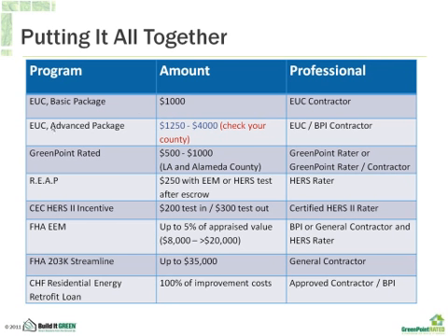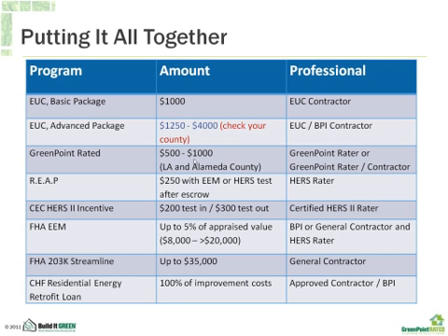If we're looking at the advanced package, which is the home performance, it's the BPI contractor that does that work. And no one else needs to be involved. They can come out, they can change out your furnace, they can install new ducts, they do the test, they do the reporting through the utilities, and the utilities do the quality assurance on those contractors. Those contractors can be found on the Energy Upgrade California website.